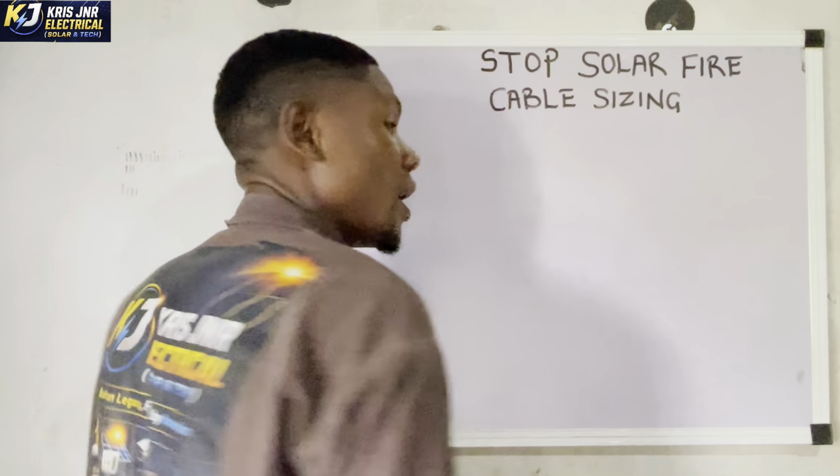Look at it. For instance, you have your laptop here, and you have your laptop charger. This is the adapter, and this adapter is 40 watts. It's connected to a source of power, which is your socket, and it's connected to your laptop. Take note, there are two nodes here. You can see there are two cables here, one here, and the one that is connected to the 240 volt source of power.